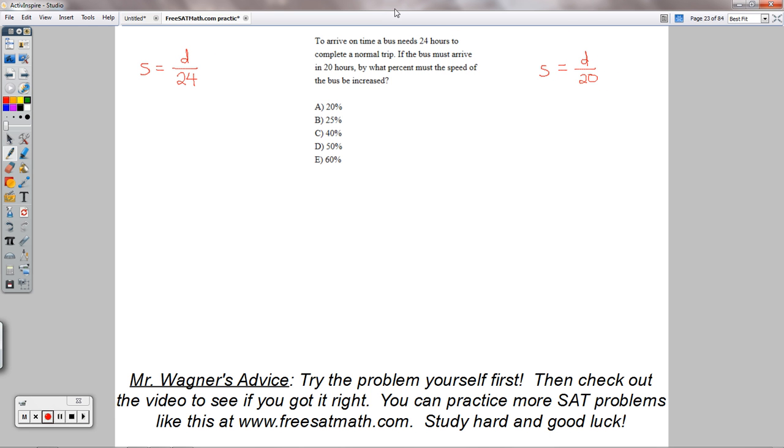The only way to make that happen is to speed this up a little bit here by multiplying it by some constant. I'm going to call that constant k. So we got to go a little faster for this to happen. If I set this up like this, then I can multiply. Let's do that on both sides here. I can cross multiply. I can think of this over 1, I can think of this over 1. Or I can just think of multiplying both sides by 24 over here. That would get the 24s to cancel.